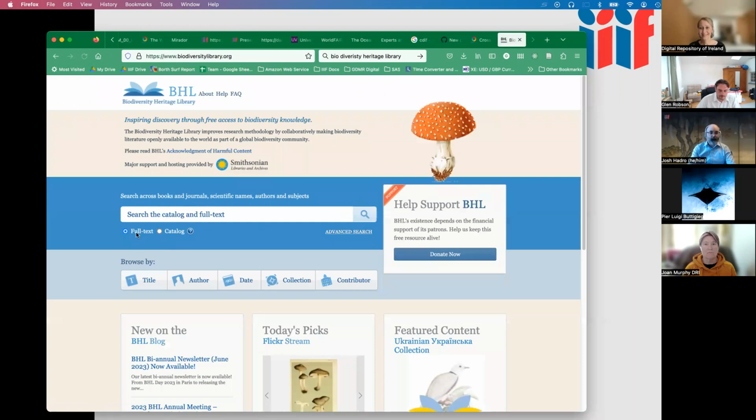Okay. Yes. So there's really strong uptake in the biodiversity heritage library sector. They're working strongly on standards, and one of them they've implemented is IIIF. That's great. There are a number of natural history museums which publish their content as IIIF, and then they're aggregated by the large biodiversity heritage libraries.